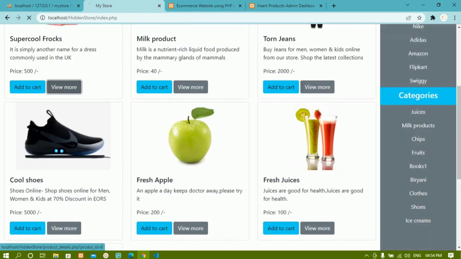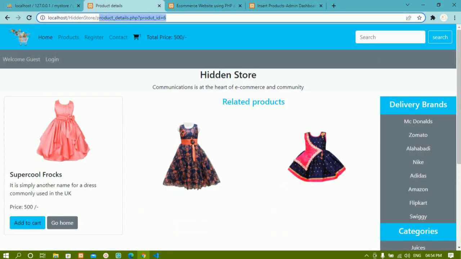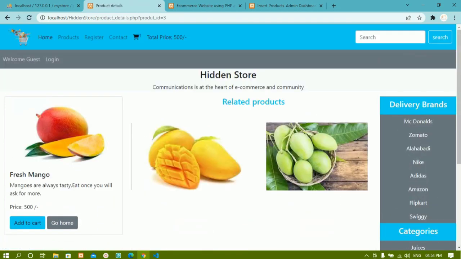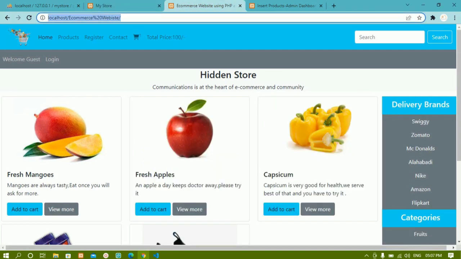Now if I just click on view more, this is the demo project. How to access this one we will see. Okay, based on that how to display this data, we are going to design this later. I'll just come to home page. Now again when I click on this mango, related to that all the images will be displayed. Okay, we are going to see later. Now whenever I refresh this one, again I am getting the same data.